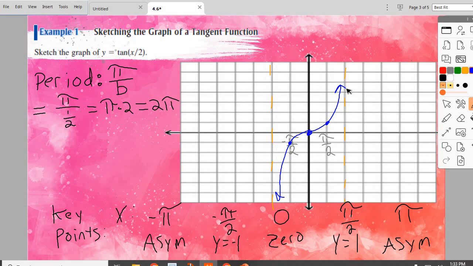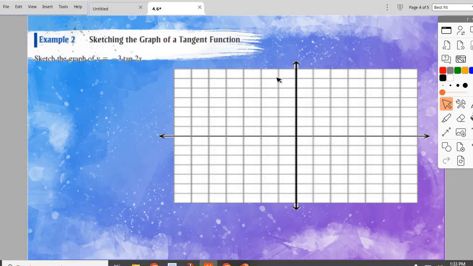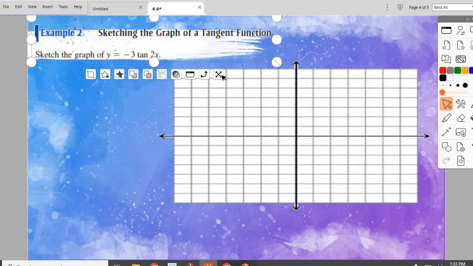So it's going to change that y value. And remember that we looked at these two y values, so negative 1 and 1 are kind of like our nice y values, okay? And so those are the ones that, when we look at a stretch, kind of like our max and our min of our sine and cosine, are the ones that we're going to move. Because 1 is easy. If I multiply it by 2, it becomes 2. I multiply it by a fourth, it becomes a fourth. So those are going to be the two values that are easily affected by your a value. It's not technically amplitude for tangent. So what do we have on this next one?